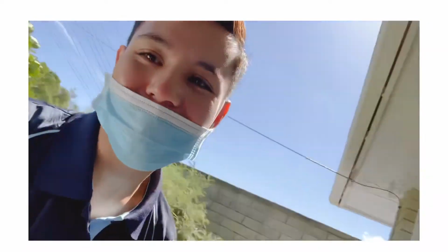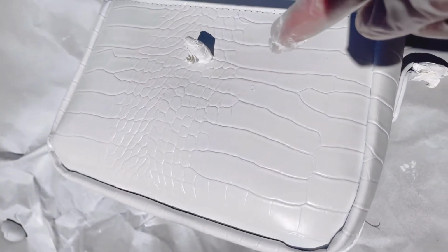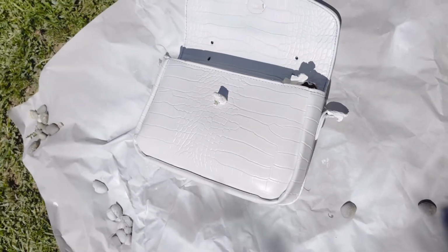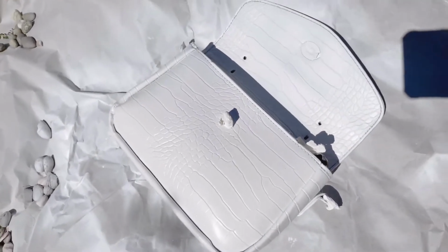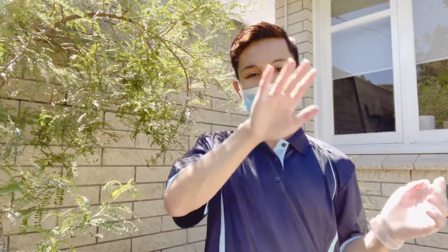I'm excited, guys, but it's hot outside. Yay! So, guys, ang hirap tanggalin ng bubble. It's so hard to remove that thing. I don't know what happened, but I'm trying my best. This is what it looks like now. And then after that, I'll spray it with brown color. Okay, going to spray the brown color now so it will have a gradient style. Wish me luck, guys. I'm excited, but I don't know if I can use this bag in public, but let's see.